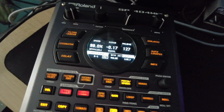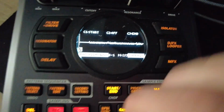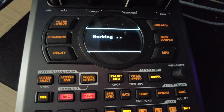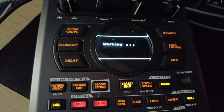So I got my sample right here. I'm gonna go ahead and cut out the beginning, so when I chop it, I don't have just this empty space right here. When you truncate something, you're pretty much just deleting everything that's not selected between the markers, if that makes sense.